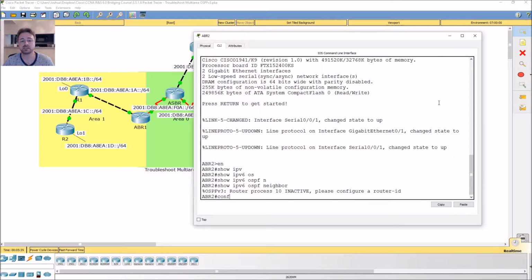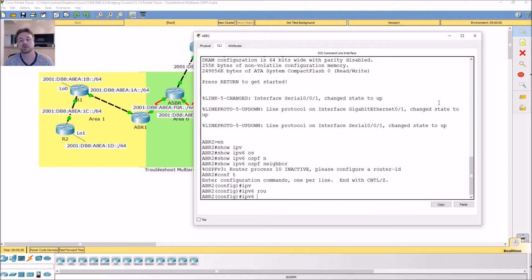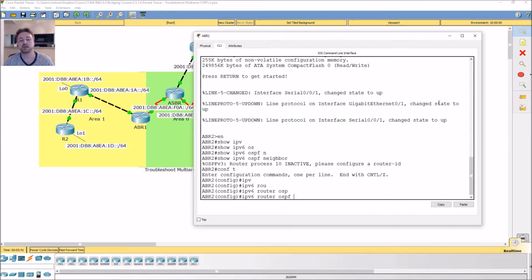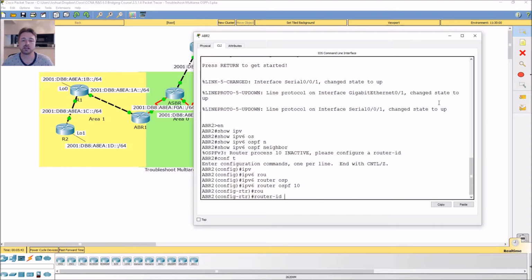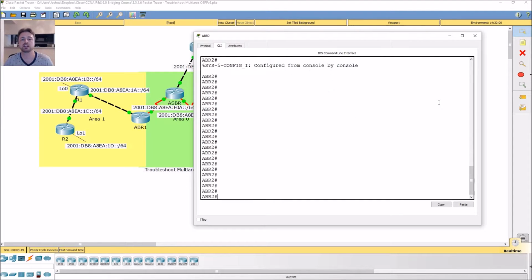So it's process 10. Let's say ipv6 router ospf 10, router-id, and you have to look at the notes to figure out the router ID. I don't know why they chose 6, and we should get an adjacency now.